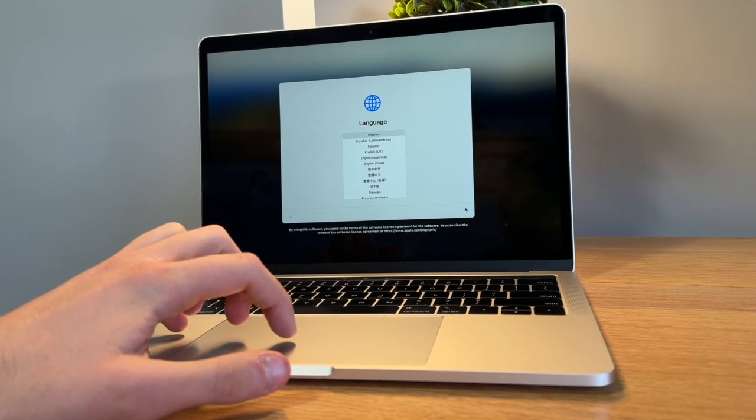One of the main benefits of an Intel MacBook is if you need to run an Intel app. On an Apple Silicon MacBook you're running it through an emulation layer called Rosetta, and sometimes that can slow down performance or cause technical issues. With an Intel MacBook you don't have to worry about that because Intel apps are made specifically for Intel and should just work. Though it's worth noting that Apple Silicon chips are so much better that even running through emulation can sometimes still be faster than on Intel.